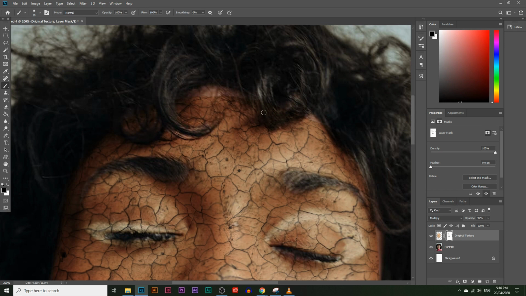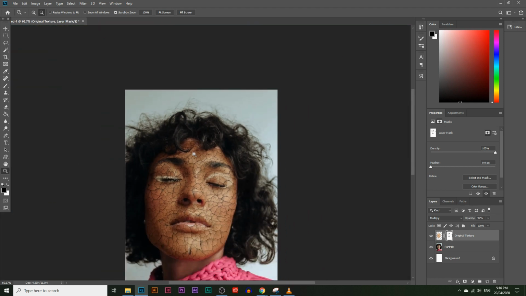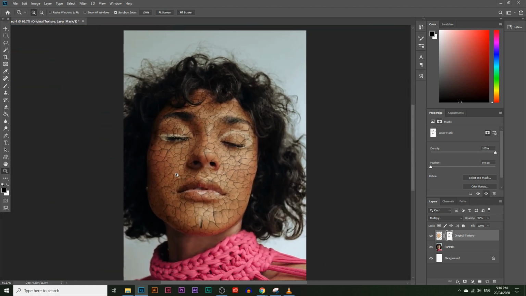Cool, that looks good. Yep, that looks really good around there. Right, okay. So let's zoom out. We've pretty much got the image now.